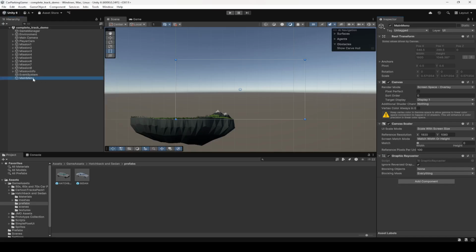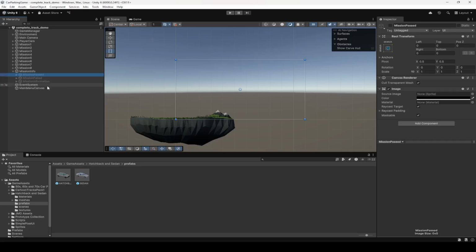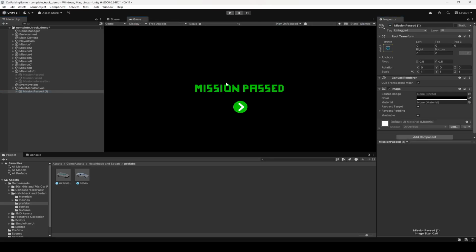Then let's create our first main menu. Let me name this main menu canvas. Now in this, let me copy this mission panel, drag and drop it in there, and then activate it. Here it is.